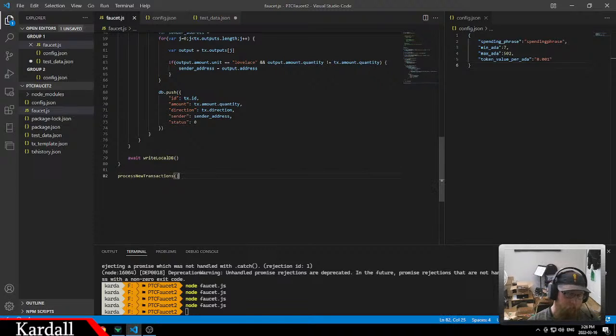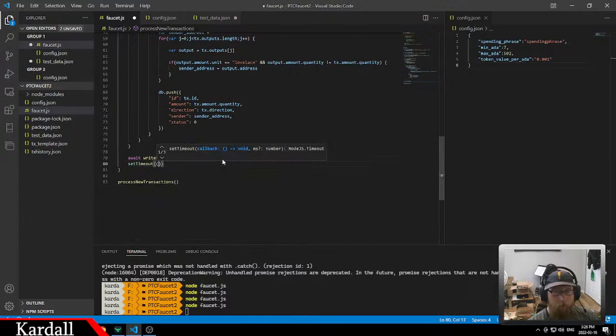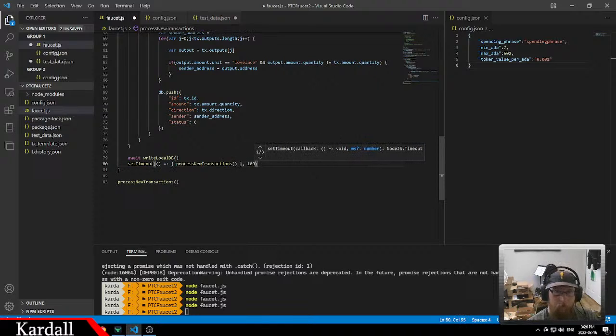So we're going to process new transactions. So now what we do is we go set timeout. I don't know if we still have to do this anymore. Process new transactions. And we'll make it like every 30 seconds.